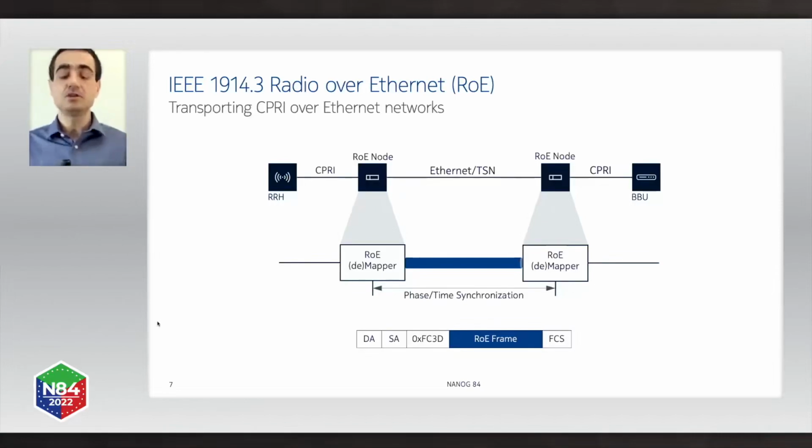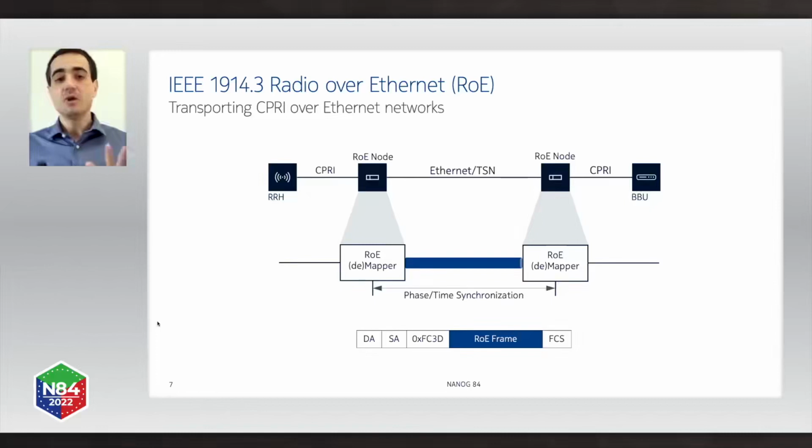You have the Ethernet encapsulation in the bottom of the slide, so you can see the EtherType. It's pretty simple, just a plain Ethernet frame as we know it. And another important information is that the mapper and the demapper need to be synchronized. Again, CPRI carries the synchronization frames between the radio, the RRH, and the BBU, the baseband processing unit. So we need that time and phase synchronization there. Again, we're going to talk about plenty of synchronization concepts in the next slide.